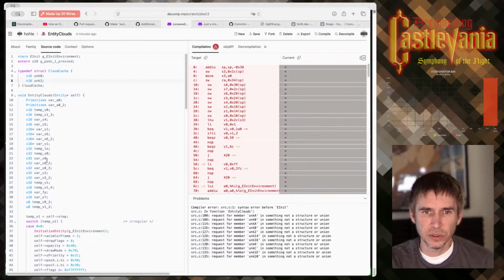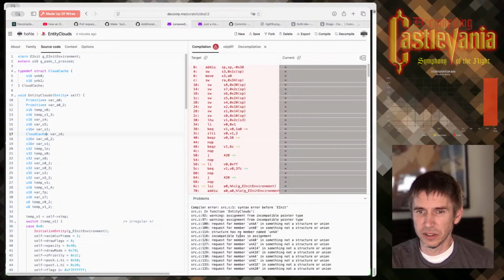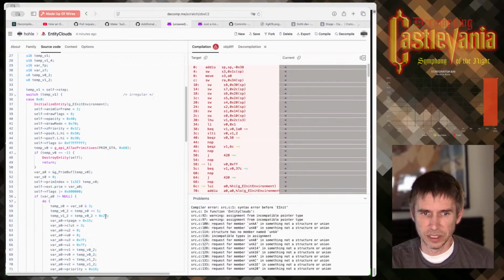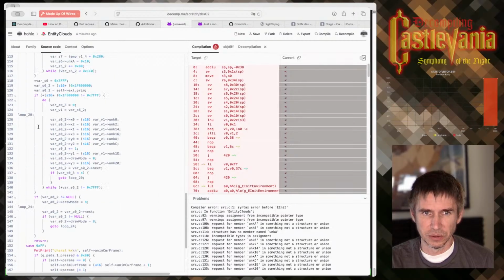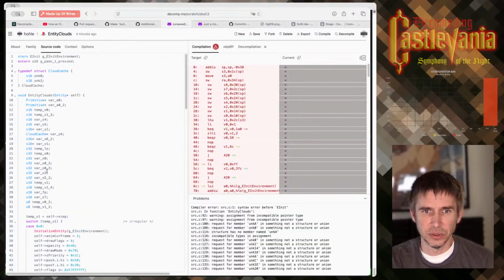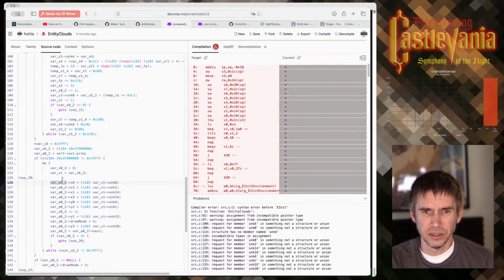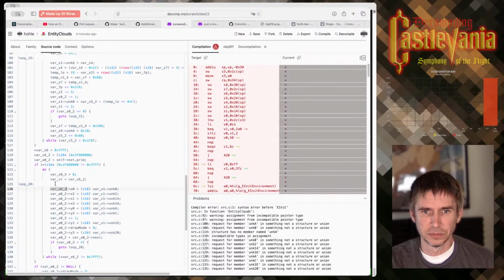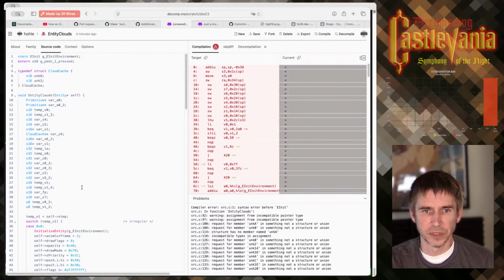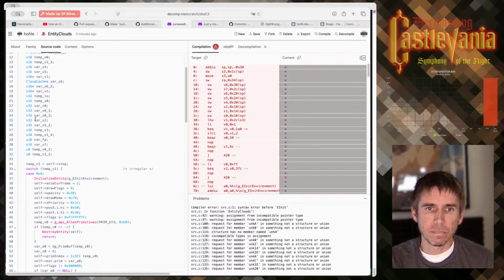And then we'll go to var S6, and we'll make this a cloud cache pointer. And now unknown 0 and unknown 2 will start becoming something. Looks like on 126 we have a different variable that's being used. So we'll have to do that there as well. Var A0 underscore 2. No, it thinks it's a primitive. Var V1. That's more like it. But this will also help us identify what these are.